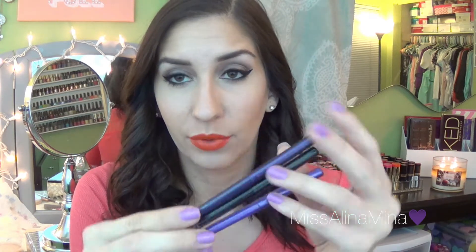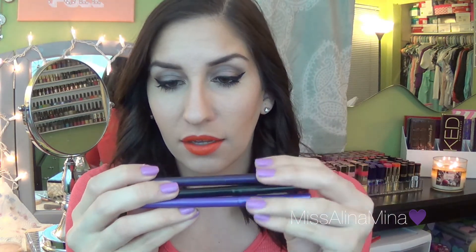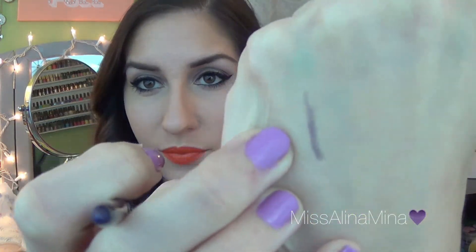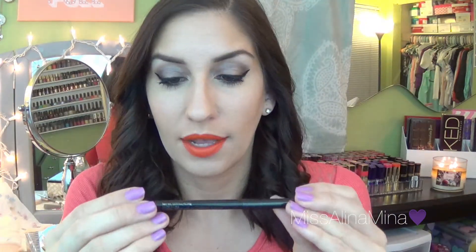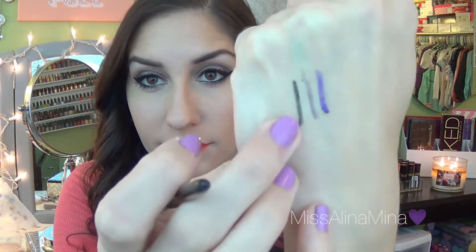So let's do eyeliners next — I got quite a few, but they're all kind of in similar shades. They had their Automatic Eyeliners — those are a dollar each, which is amazing. And I got it in Black Plum, which is like a dark plum color. This one is Grape, which is a pretty bright purple. And the last one I got is Black, because you can never have too many of these. I'm not a huge fan of the Automatic Eyeliner pencils — I like to just sharpen them — but I figured I'd give it a shot.